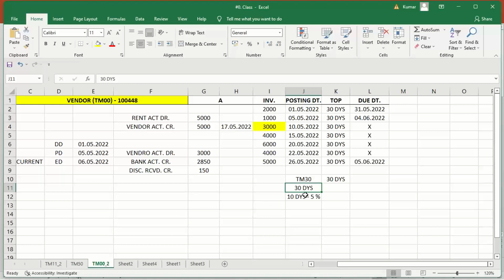Then what will happen, guys? Then the procurement team, purchase department, will check in SAP whether such payment terms are already created or not. A few payment terms are delivered by SAP also, but of course, multiple payment terms are going to be set up. If they find that there are no such payment terms, then they will raise a request to the consultant: kindly create payment terms with these conditions. In that case, we are going to set up the payment terms.